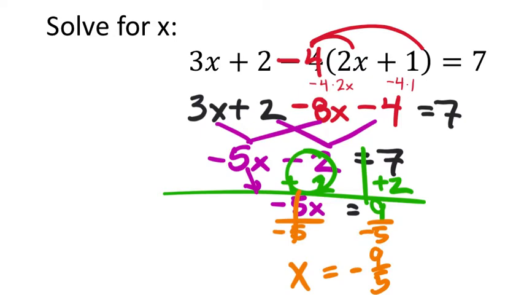And then, of course, I'll check. So I'll replace the x up here with negative 9/5. There's 2 x's, though. And then I will check for truthfulness. So there's my question mark. So negative 9/5. Yeah, so in the calculator, that's what I'm using here. So I got 3 parentheses, negative 9/5, and I'm using the n over d button there. And yeah, if you're using the decimal, that's fine. So plus 2 minus 4 parentheses 2 parentheses negative 9/5 again. Close those parentheses, plus 1, and then close the parentheses.